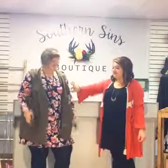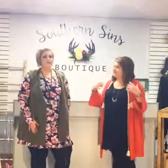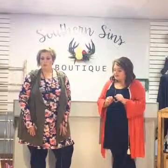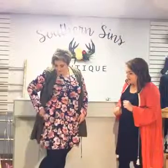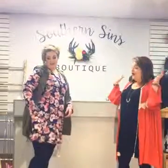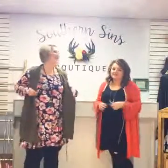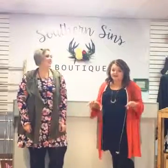The vest just breaks that pattern up a little bit so you don't feel like a walking bouquet of flowers. The dress has pockets — hold on everybody, there are pockets! You can put your phone, your ID, your money. The floral print is sticking around — it's not going anywhere. Late summer it became popular, it stuck with us fall and winter, and now we're back with spring again.